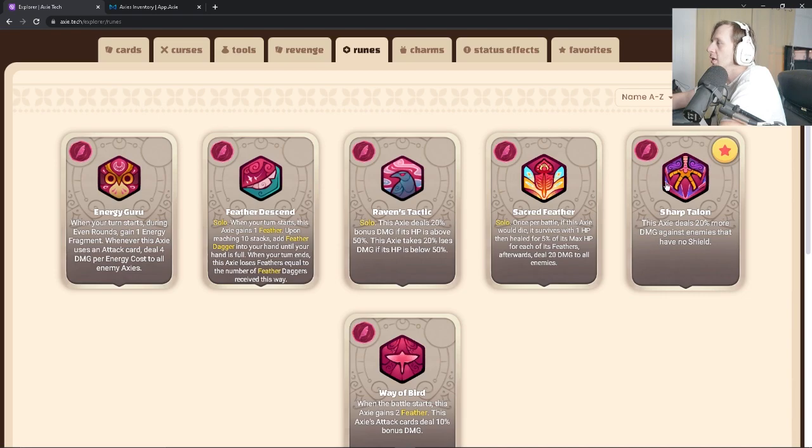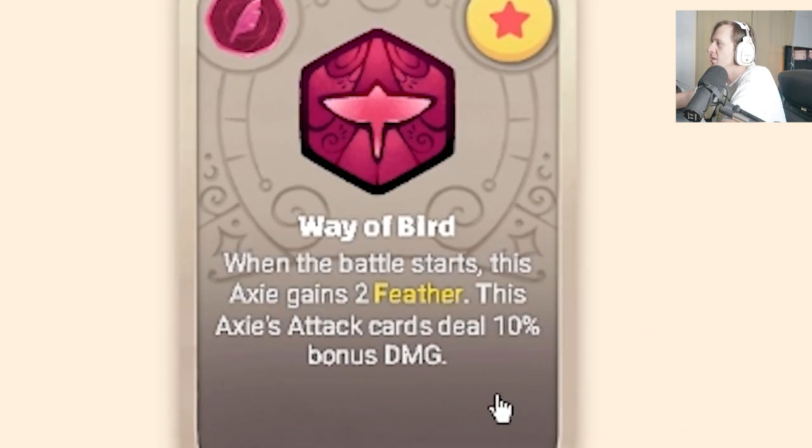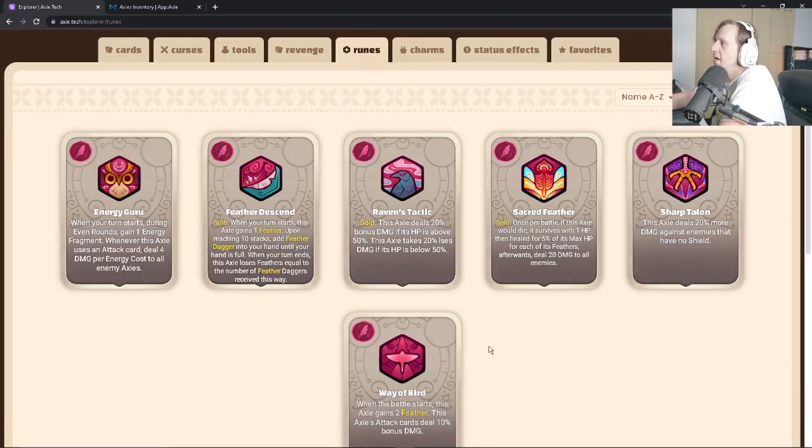This is going to be brutal against people that are like on aggro teams. Wave the bird when the battle starts. This Axie gains 2 feather. This Axie's attack cards deal 10% bonus damage. So I'm guessing Wave the Aqua and Wave the Bird are both going to be our like standard rare.